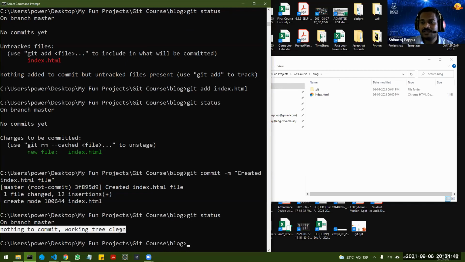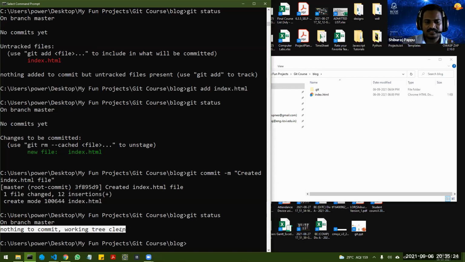This is the message that you should always be working towards. Whenever you have a git repository, you will always like to have this message coming. This is like an all okay message. Whenever you visit websites, if you get a 200 response, it means all okay, right? Similarly in git, whenever you get this message, it means everything is okay. Any other message means something is wrong and you have to make some corrections.